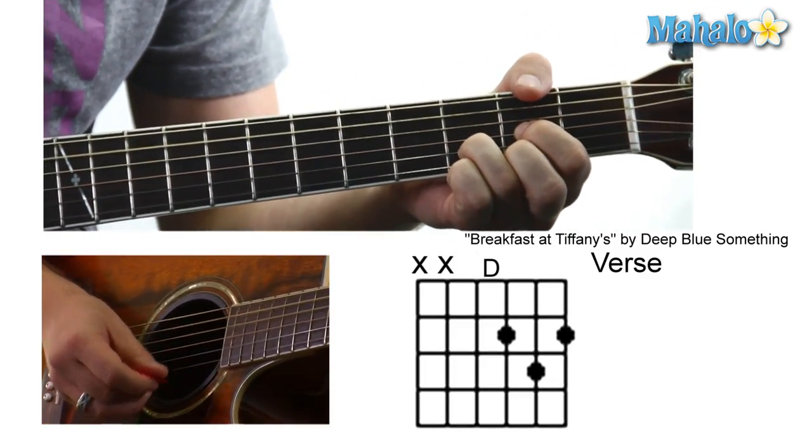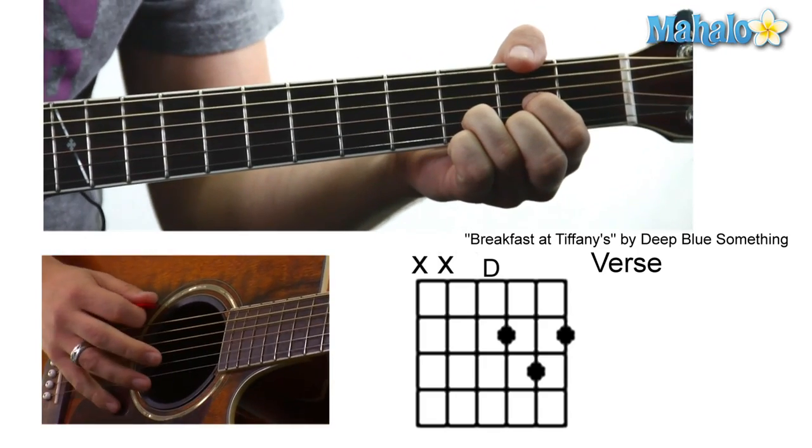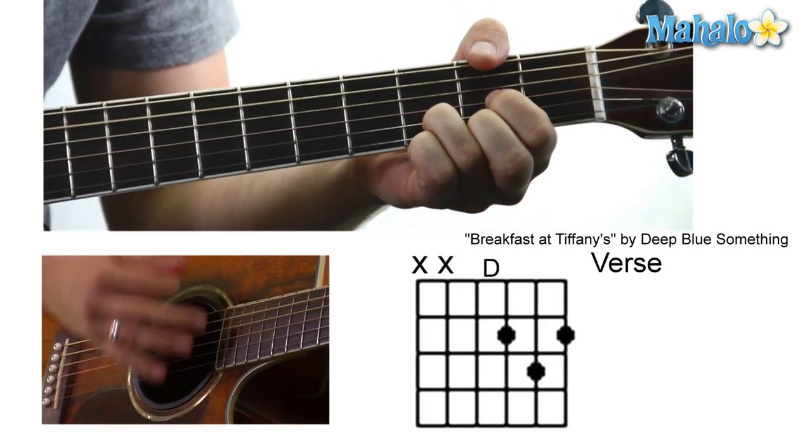at Tiffany's. So some of you guys might know this song. Hopefully the people who are watching this do. It's pretty simple, actually. There's really only four chords that you need to know, starting with the verse. We're gonna start off at a D. Mute, 0, 0, 2, 3, 2.